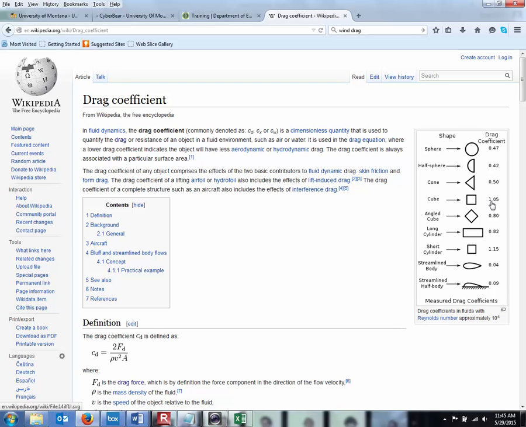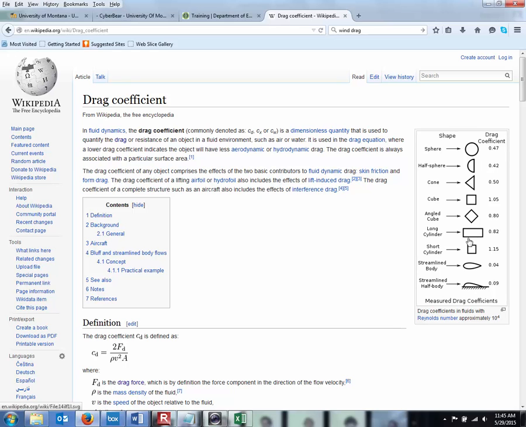A cube is 1.05. So I think in this case the drag coefficient is taking into account the fact you've got drag, not only pressure hitting the front of it, but drag on the surfaces as that wind goes over. So a stop sign, like a one-dimensional stop sign, if I'm not mistaken, has a drag coefficient of just 1.